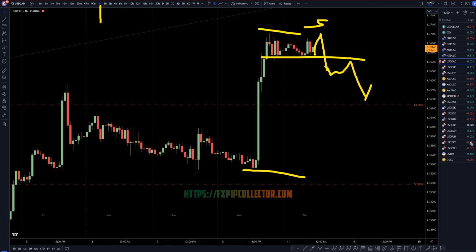Now, if we do get a nice clear break of structure, I would probably go short at the end of this wave B or wave 2. I would always label this as an A or 1, I would label this as a B or a 2, and I would try to get short because there's always a chance that it turns into a wave 3 and just keeps on trending down. But once we get that break of structure, throw your Fibonacci retracement on there, and then learn and earn at the same time whether it's an A, B, C, or it's a 1, 2, 3.